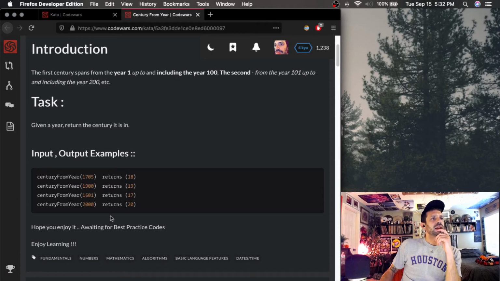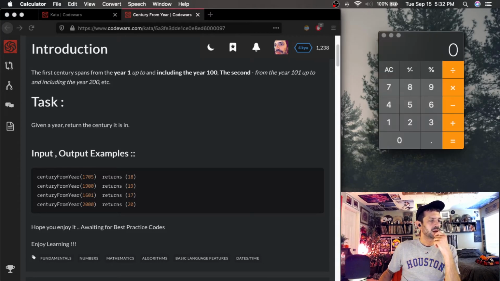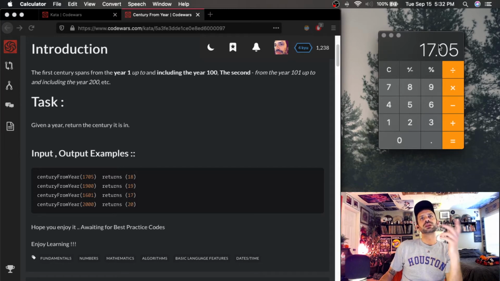And so I think what it is, how you get the century is you divide the year by 100. So let's check that out. I think I've solved something like this before. So if we put in, let's say 1705 is our first example here, and we divide it by 100, you see we get 17.